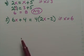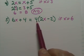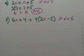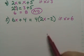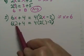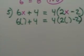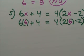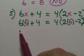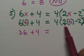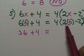Okay, this is kind of a long one here. 6x plus 4 equals 4 quantity 2x minus 2. We want to know if x equals 6, will this work? Will the left side equal the right side? So the question is, if I plug 6 in there, will it work? I'm just going to zoom in there. I'll put a 6 in there. So I'll put a 6 for this x and a 6 for this x. So let's see. 6 times 6 is 36. And on this side, we have 2 times 6. 2 times 6 is 12.